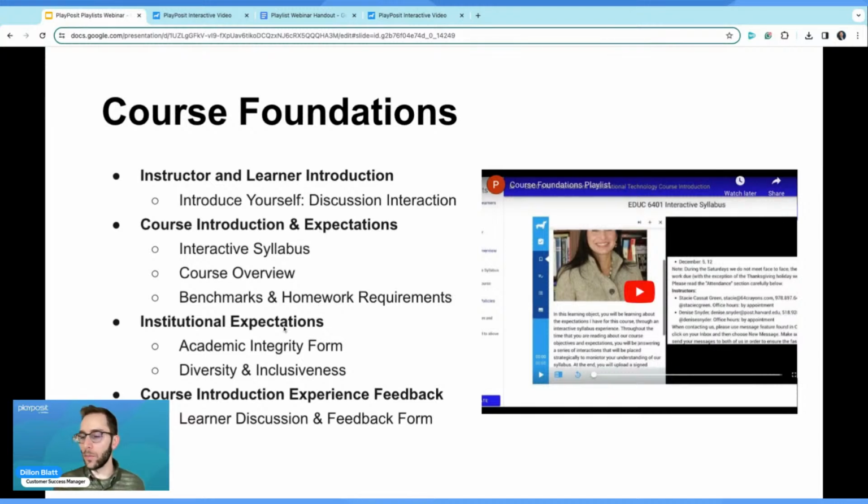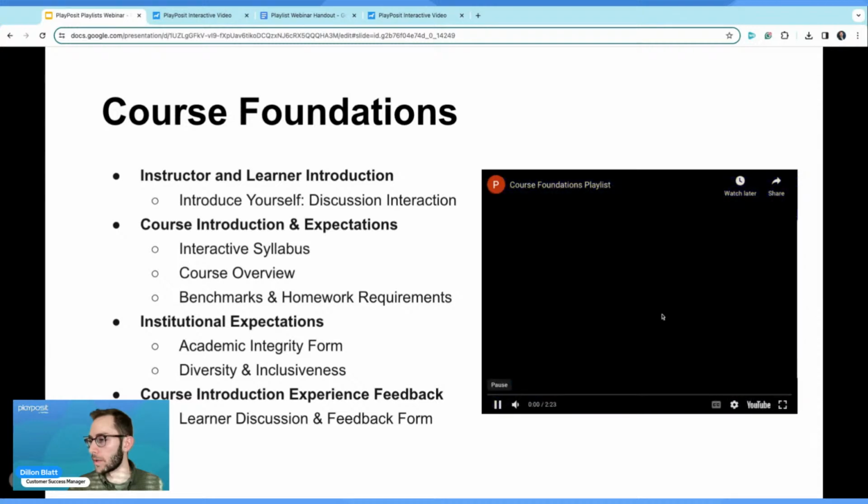The second one is a use case around course foundations. Maybe at the beginning of a course, this could be at the K through 12 level or the college or higher ed level, you want to share several opening resources for learners, like an introduction to yourself as the teacher, or a space where learners can introduce themselves in a discussion. You can share the syllabus, the course overview, any expectations for the course as well, forms or other policies that they need, and places for feedback. These can be in video form, like a bulb, or can be PDFs or other types of resources as well, like a website or text. So let's take a look at what that looks like here.